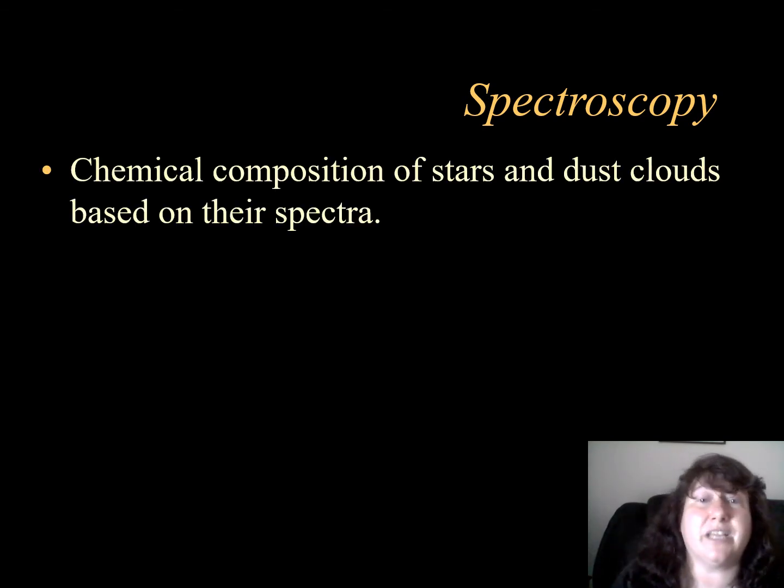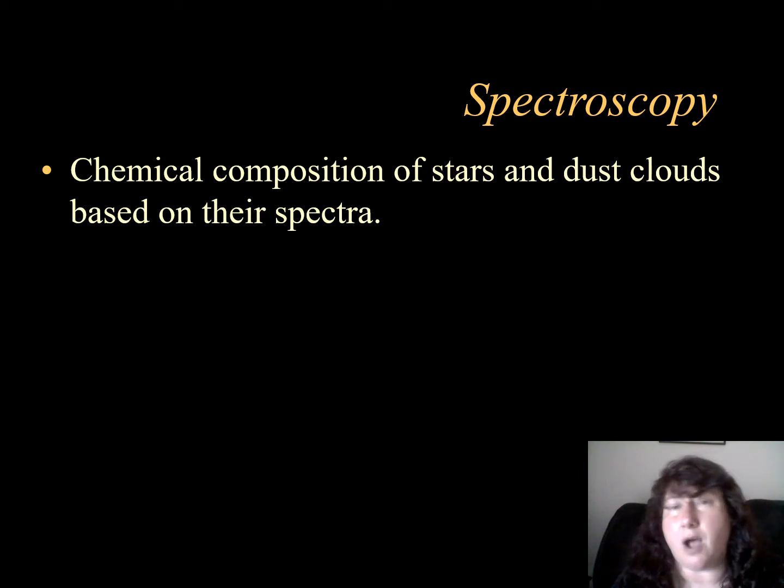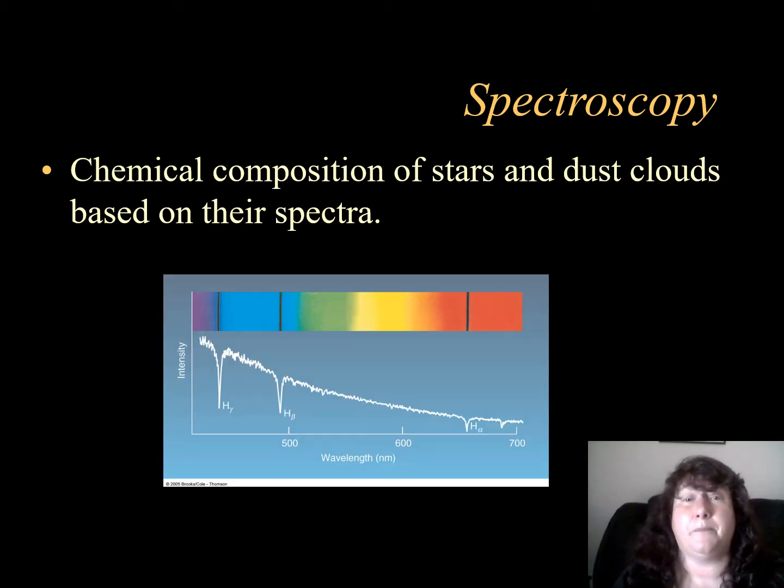Spectroscopy also tells us, like I said before, the chemical composition of stars and dust clouds in space based on their spectra. So we look at the spectra and that tells us what they're made of. Here's a picture of probably an atmosphere. Notice that there are three dips in the curve. Those three dips correspond to the three black lines in the continuous spectrum. This tells us that it's a cool gas because they're dipping. It's not the continuous spectrum; we see the dips in front of it. So it's a cool gas, and we can see that it's made of something that has these three lines.